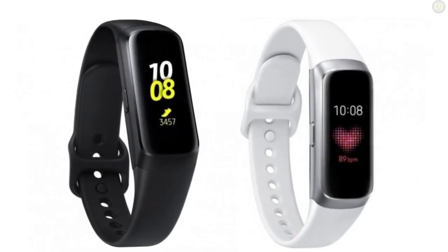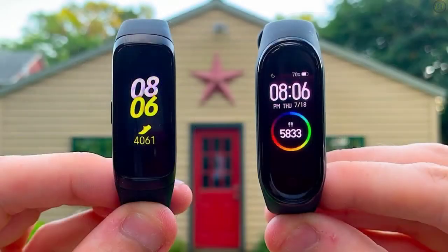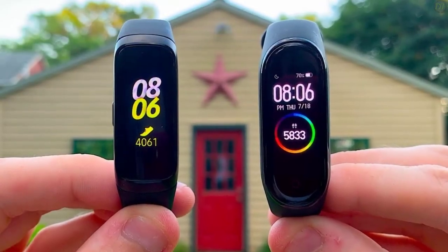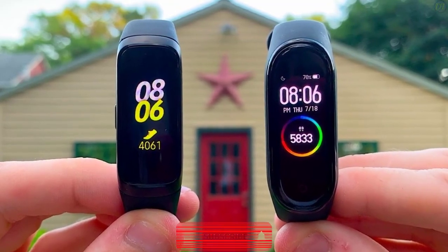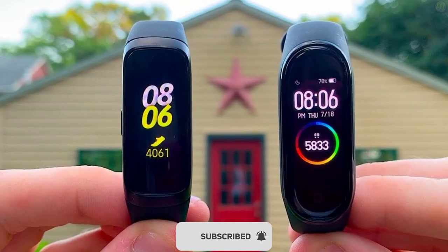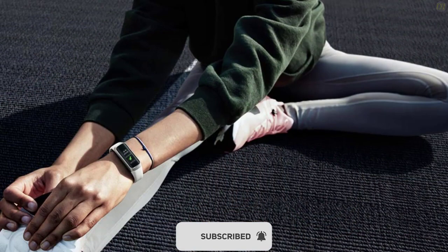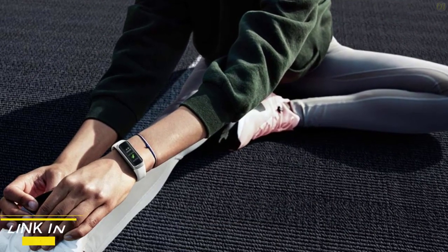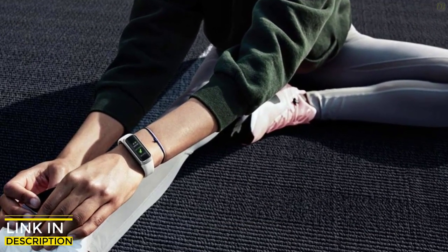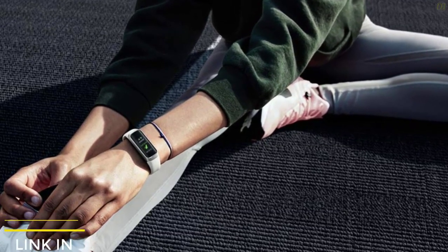You can also use the Samsung Health mobile app to manually select from over 90 workouts, 10 of which can be customized and set as preferred activities. It will also monitor your heart rate, sleep patterns, and stress levels. Plus, the inactivity reminders that gently remind you to get out of your chair and spend some time moving are appreciated. The Samsung Galaxy Fit is not only the best fitness tracker for Android users, but also one of the best values in a fitness wearable with all its features.